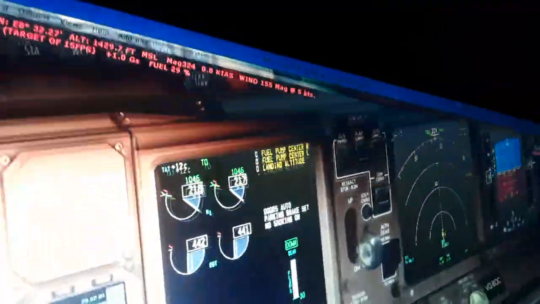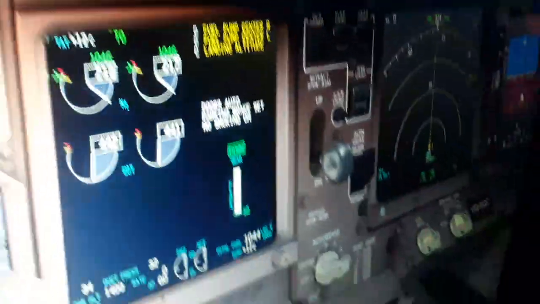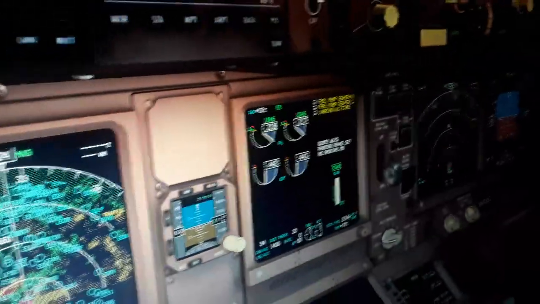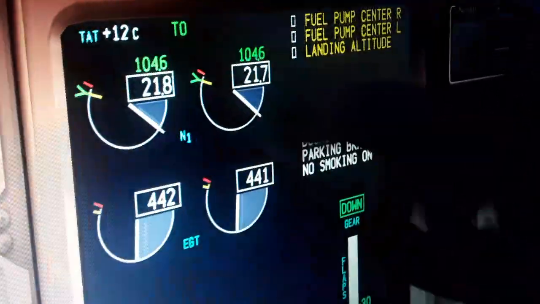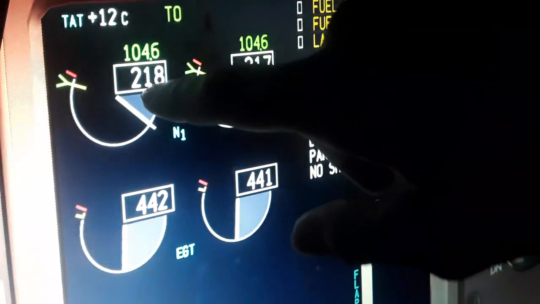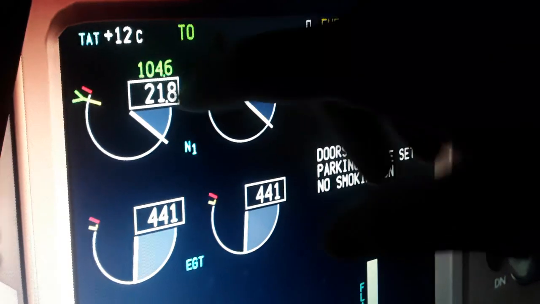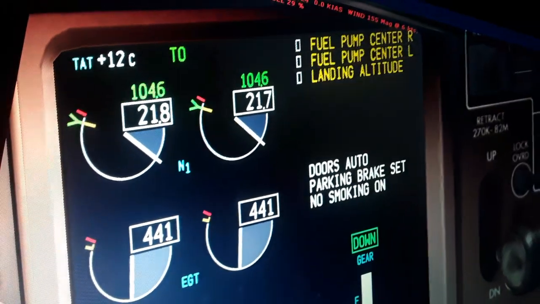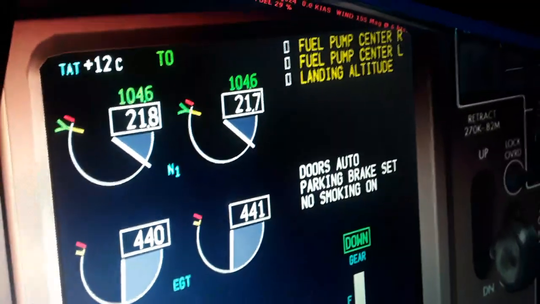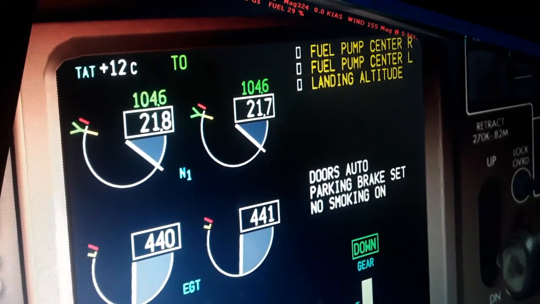So you can see here, as I told you, we have the upper and the lower engine indication controller system display. You can see the N1, which is the low speed shaft, the low pressure compressor and turbine, and the exhaust gas temperature of the turbofan turbojet engine of the General Electric 90. You can see limit 104.6% for takeoff, maximum takeoff and continuous thrust.